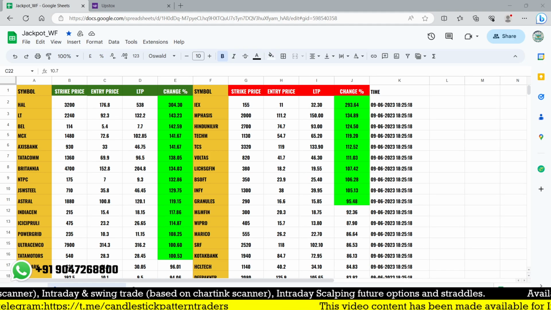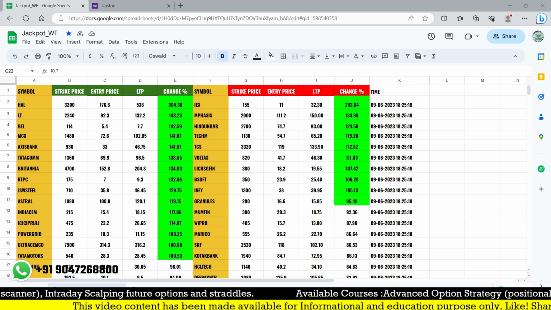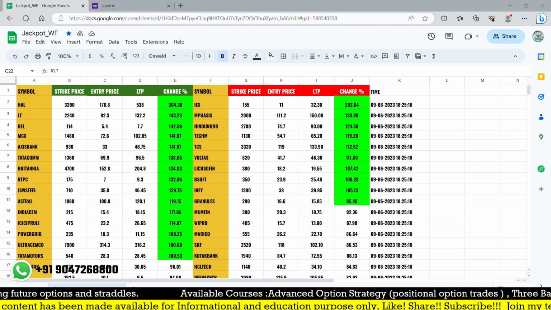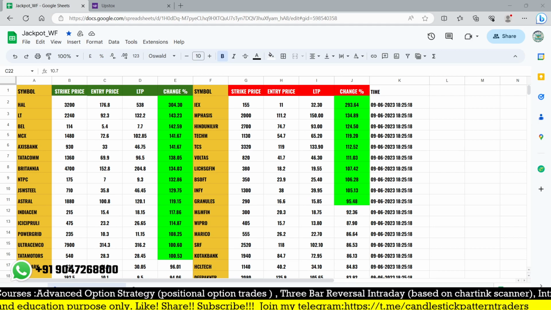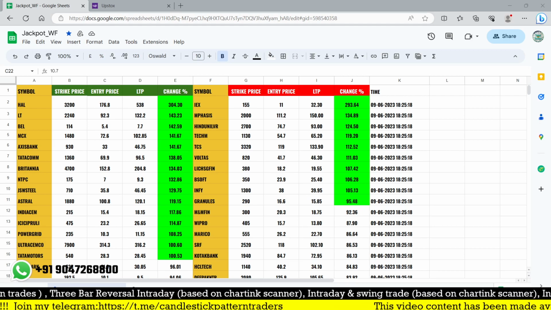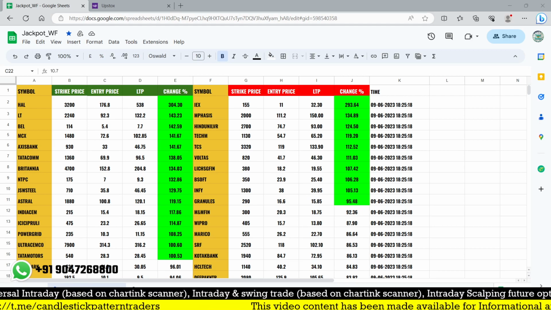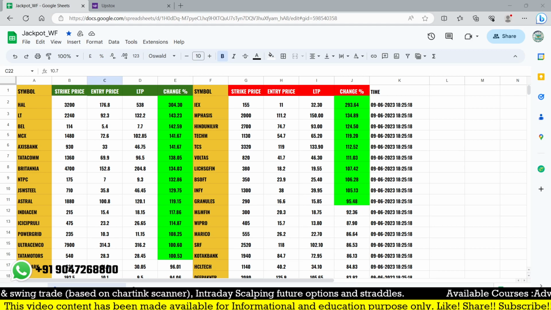So I hope you understood the concept behind the sheets, and I'm not providing you any tips. If you want to try, you can try with the minimum, and try for at least one month, and you can follow continuously along with this sheet. That gives me confidence, and there's no need for watching the charts and other things; by using the sheet, I'm simply following the sheet.